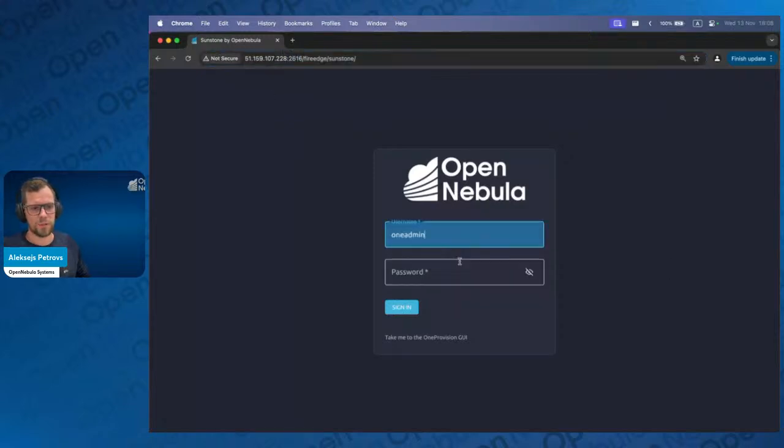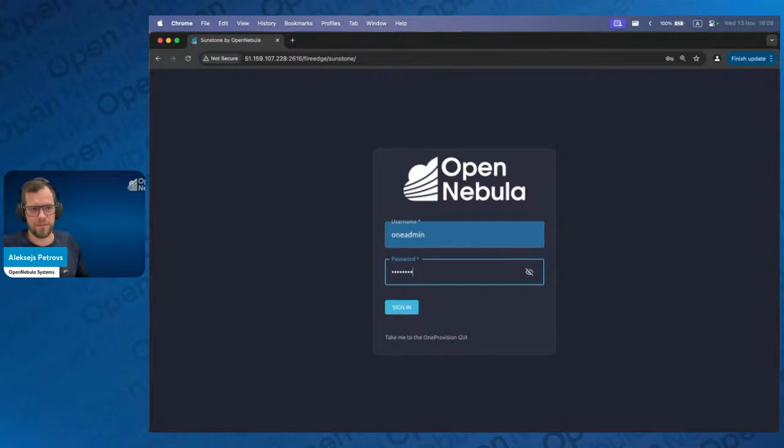Now, I'm going to use oneadmin as my user, and typically oneadmin, if you haven't altered anything, is the default super administrator. So this user can do whatever you want.